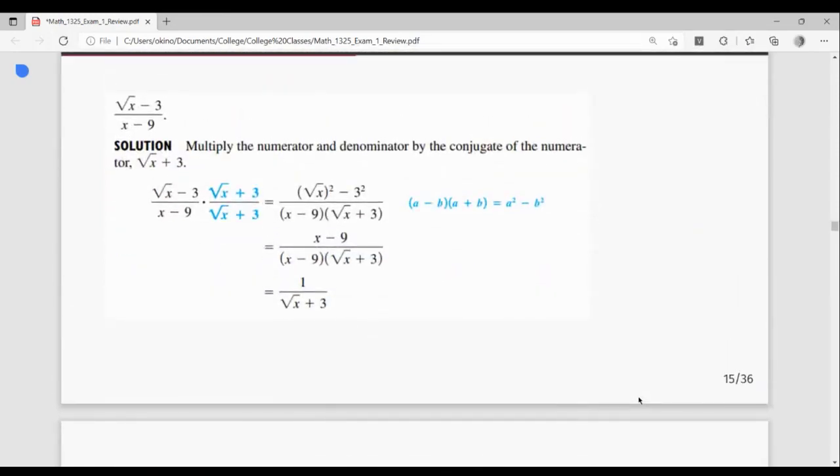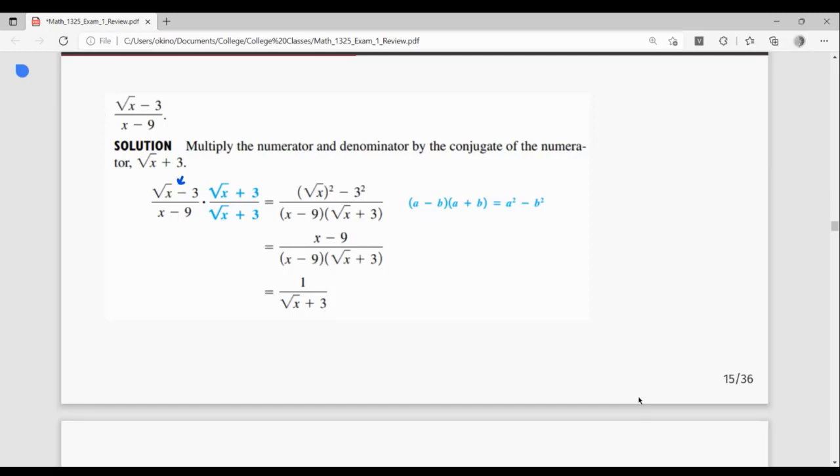Okay, so let's work with this example. We're going to multiply by the conjugate of the numerator, and we're trying to simplify this fraction. So when we multiply, the conjugate is you're just going to change that operation up here, and we're going to multiply by a fancy version of 1 by changing that operation to try to simplify things out. So let's use this numerator, square root x minus 3. Our conjugate is square root of x plus 3, and let's multiply things out.